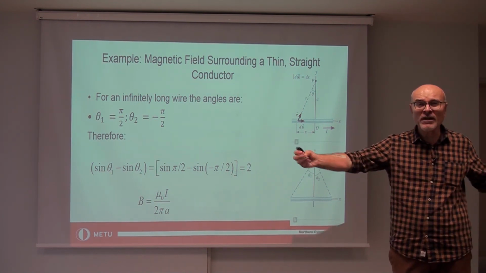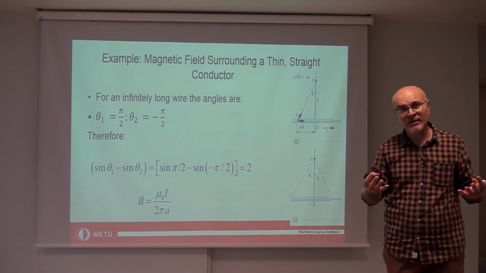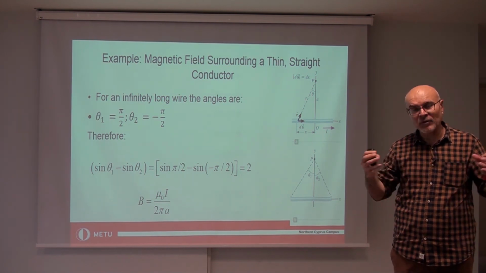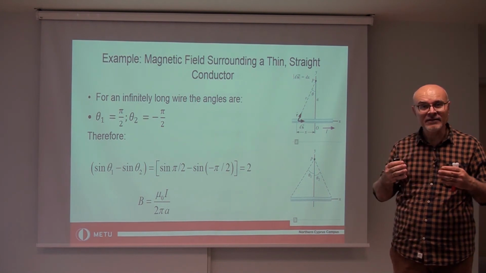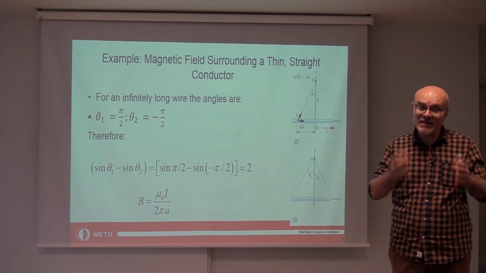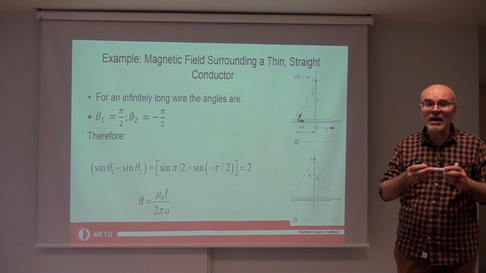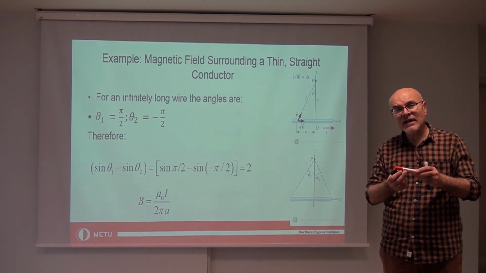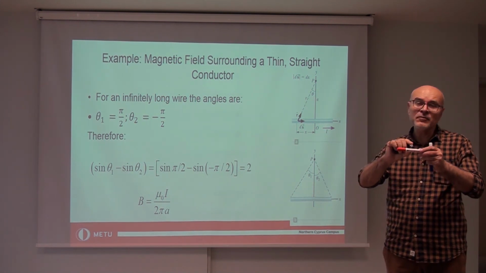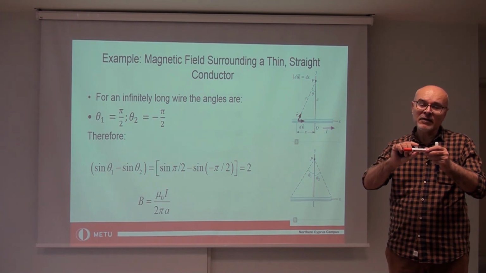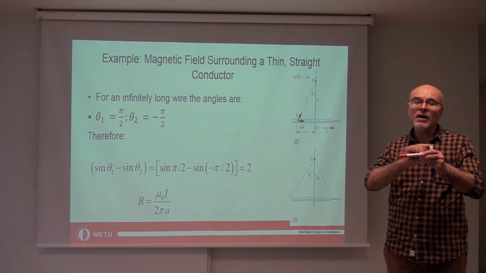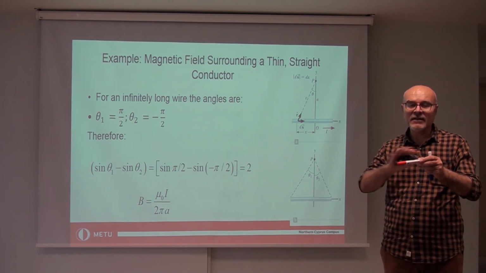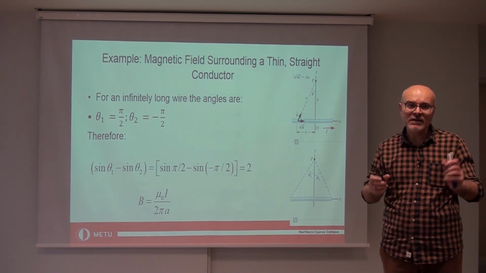So the infinite wire is a theoretical model that we use theoretically. But the magnetic field that we get here for this theoretical model applies well, to a good approximation, to a real wire, given that this wire is long in comparison to the distance at which we are trying to find the magnetic field, and that we are away from the edges. We are near its center. Okay, so that's what it is.